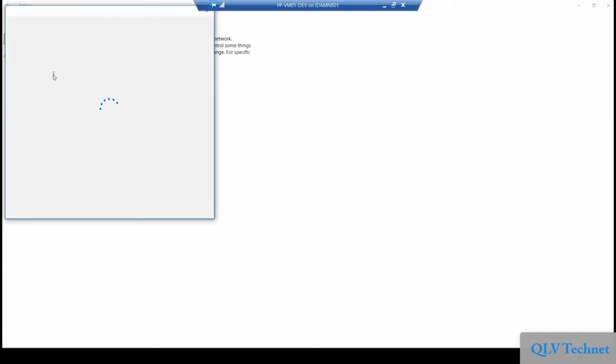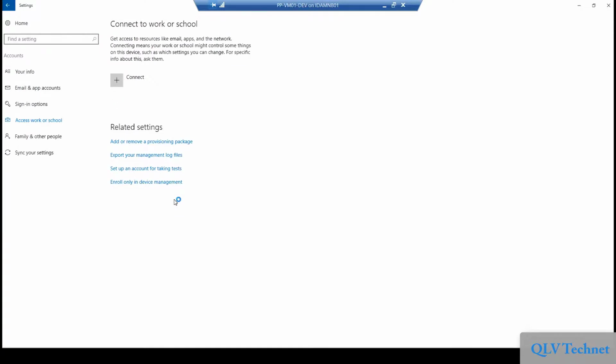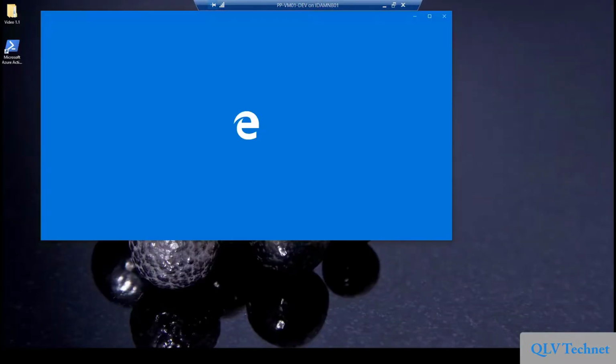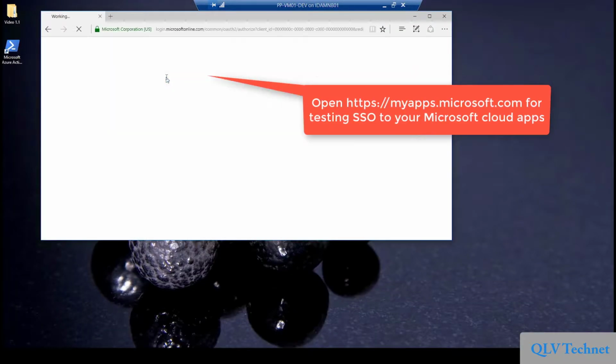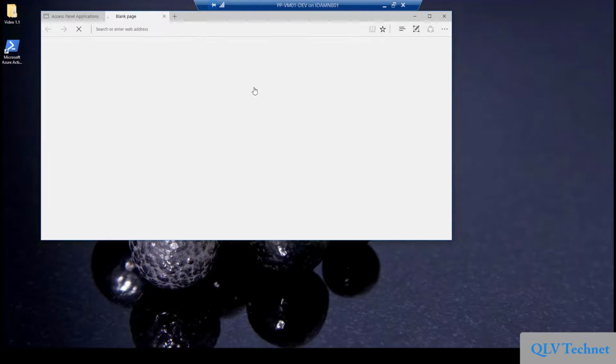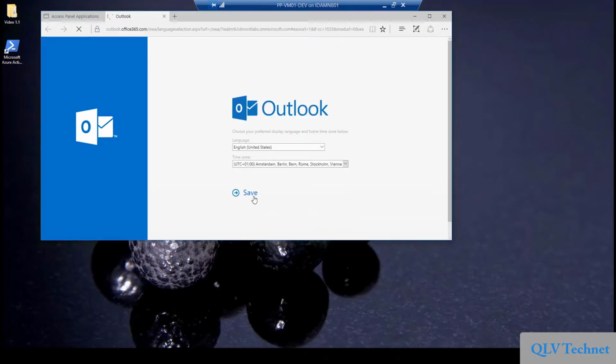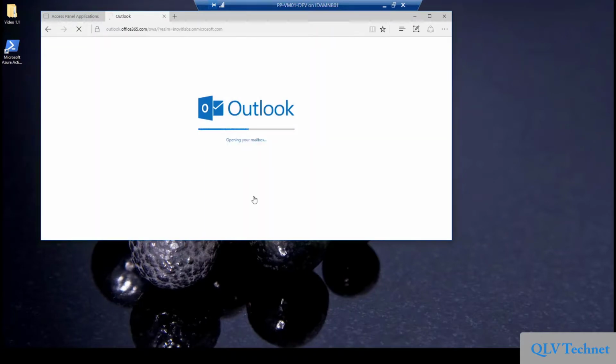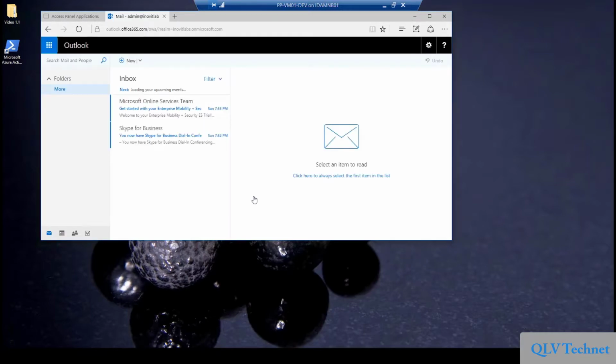After the Azure AD join is done, we will open the browser and access the Access Panel from Microsoft, myapps.microsoft.com, to test the SSO capabilities. You will see that you will be logged on automatically to this portal. Next, we will click on the mail application to see that single sign-on is also provided to the connected applications in Azure AD. You see, with all the configuration we have done, we get a very comfortable workplace for the user.